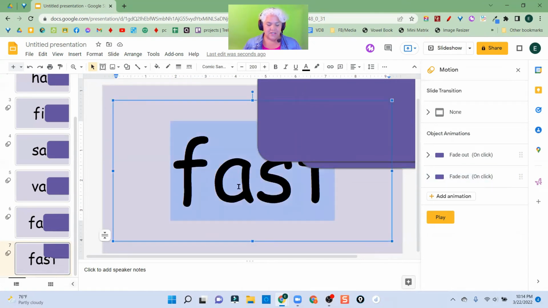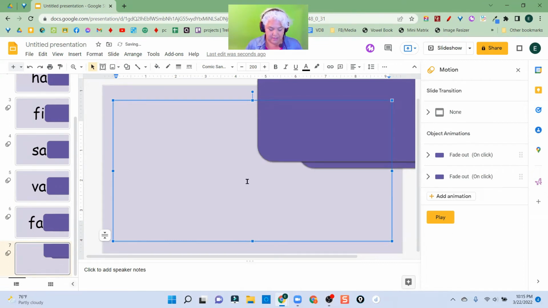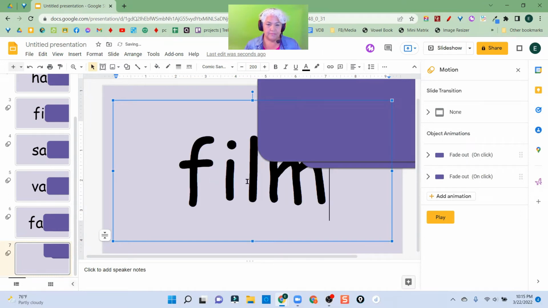And now I'm going to change this, and I'm going to make another CVCC. Let me put in film, say. I'm trying to choose one where you can see that it doesn't line up the same there. And so I'm going to come in here. I've got my word in here.